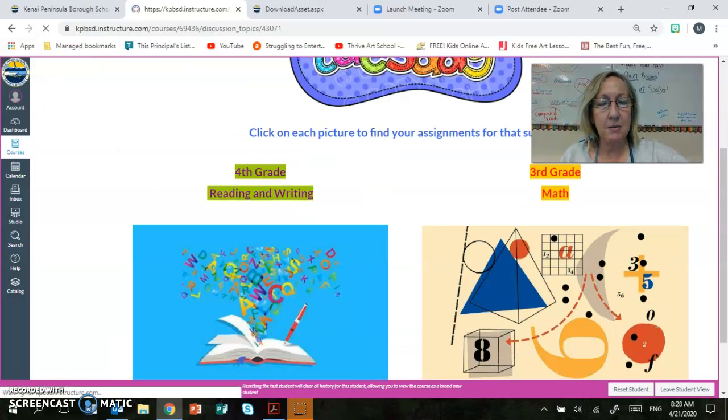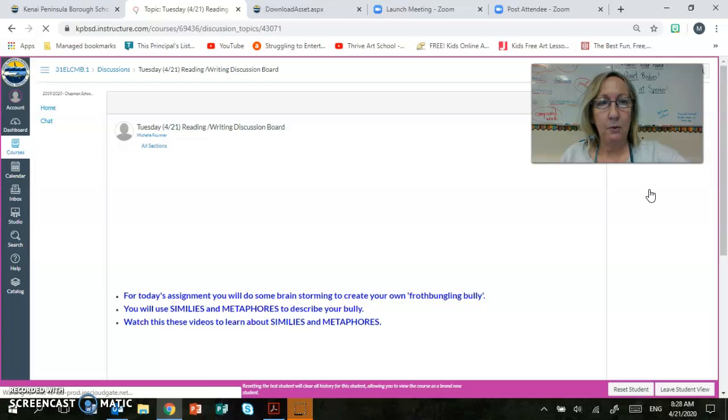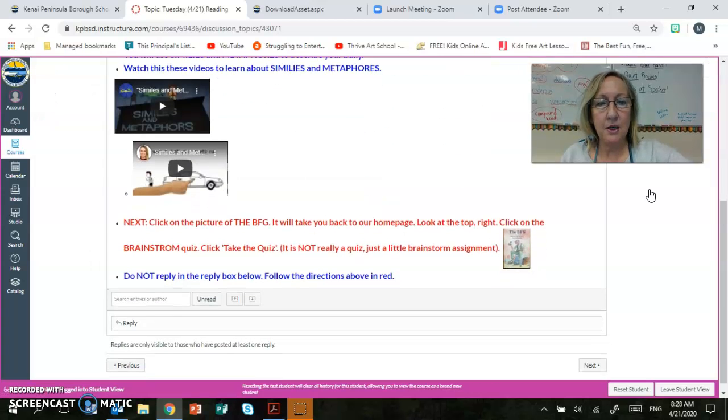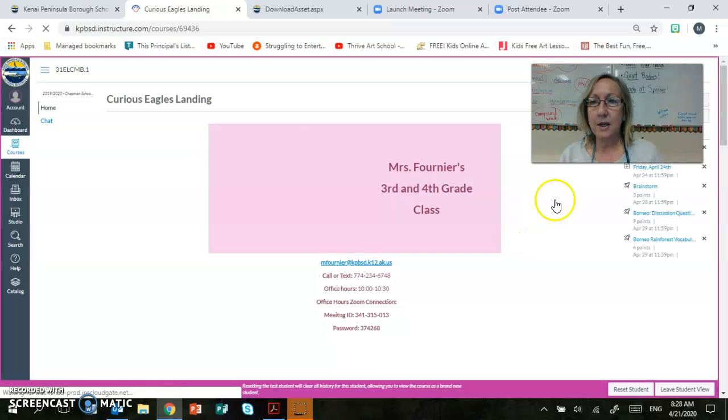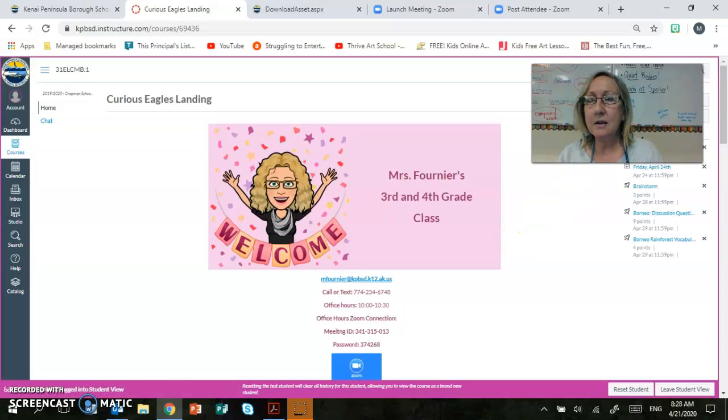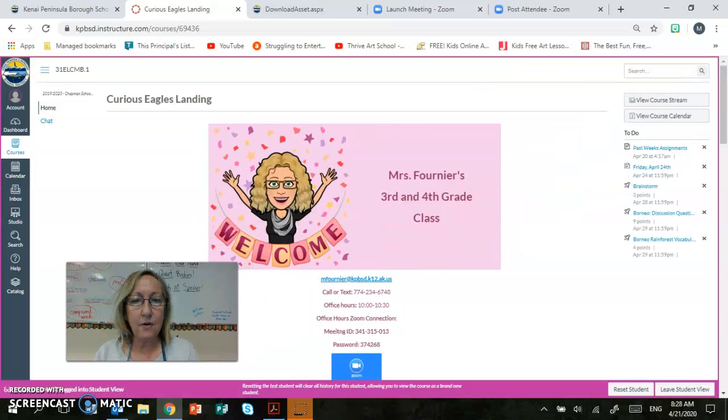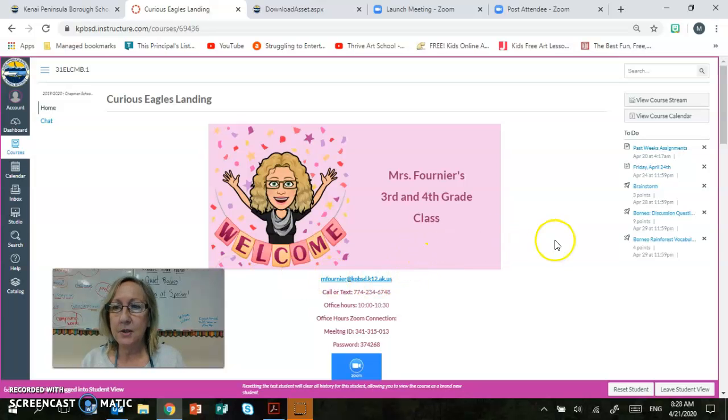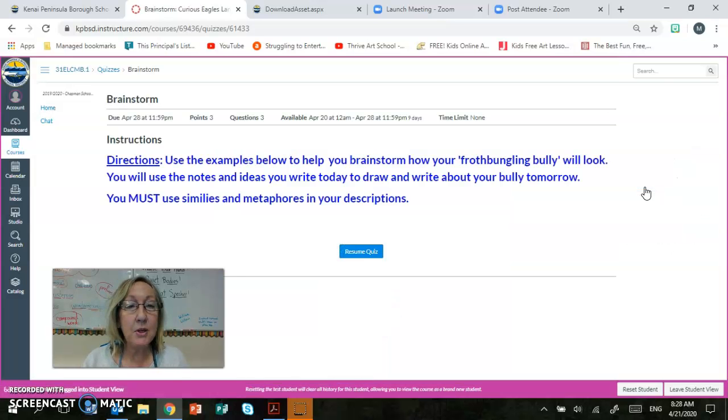We'll get into our assignment. Okay, here's our directions and our video. We're going to go over here to the BFG. Okay, here we go. It brings you back over to your home page. Right here, this little rocket, and it says Brainstorm. This is where you're going to go. Click. And now it brings you here.